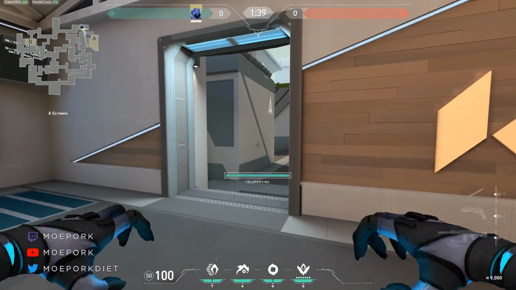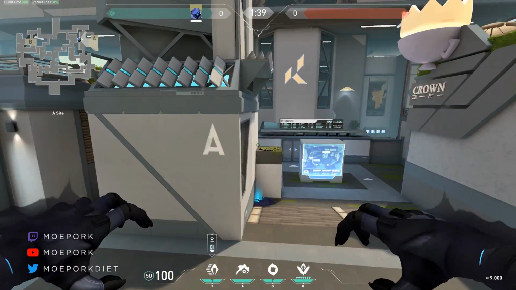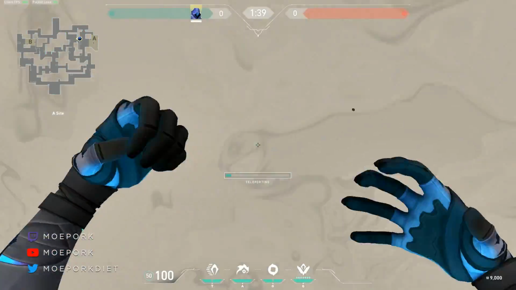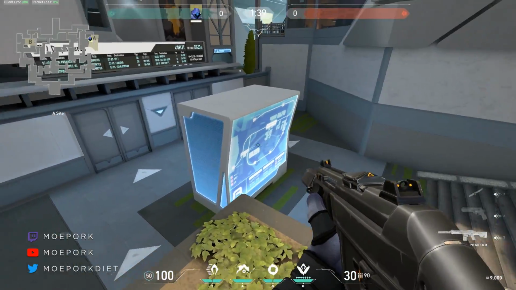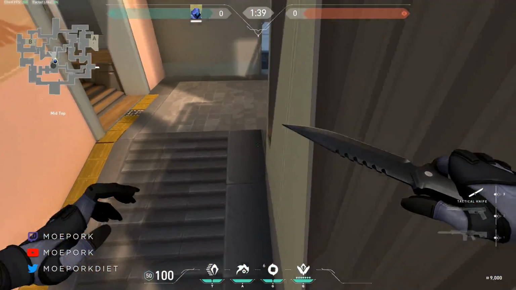Teleporting is useful to cross the elbow, as well as teleporting from heaven to avoid making a footstep sound for falling off. You can also teleport to this pillar from the rafters to potentially catch an elbow player or monitor player off guard.